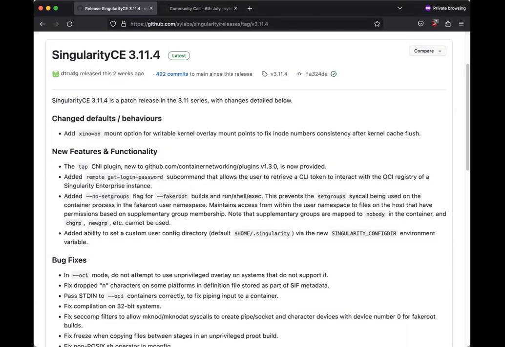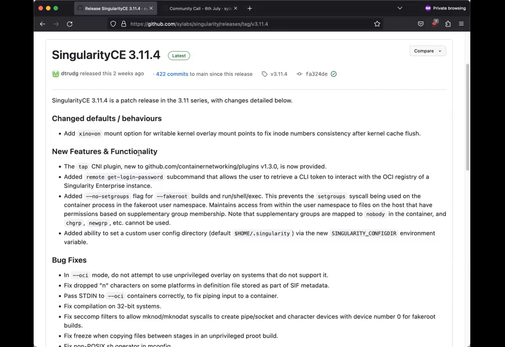That's unlikely to be hit by many people, but it is a fix, and it's marked up as a change of default or behavior because it is making use of a different mount option. So we do have a change there behind the scenes of how Singularity is interacting with the system.